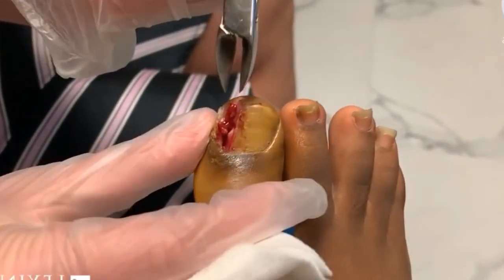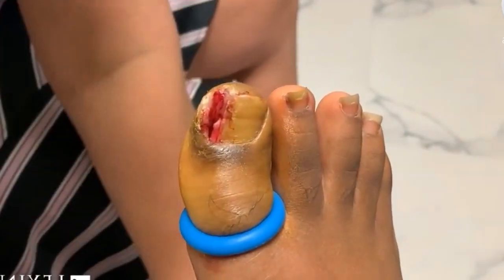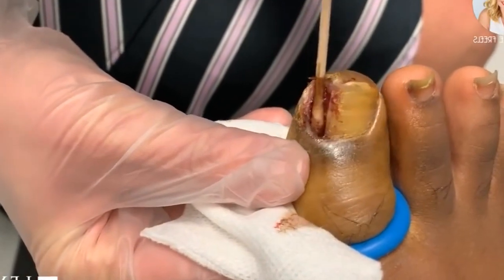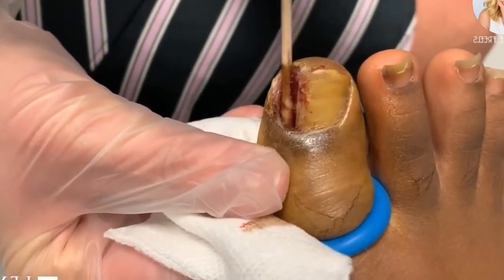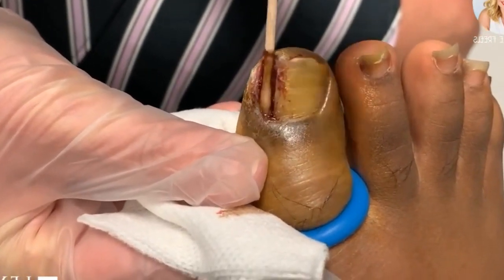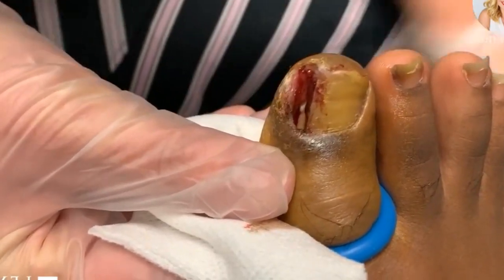So this ingrown has been here since October. When they stay in for very long, you want to rotate towards the nail plate. Because if I go the opposite way, this is gonna cause the chemical to get underneath the nail plate and it will cause the nail to come off. Nice and pretty.